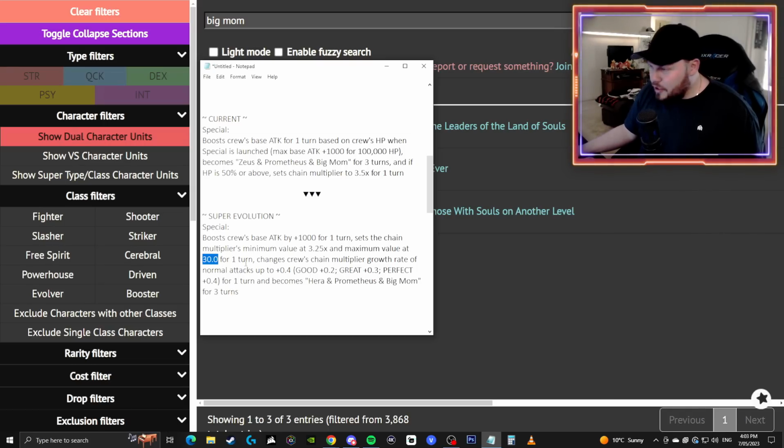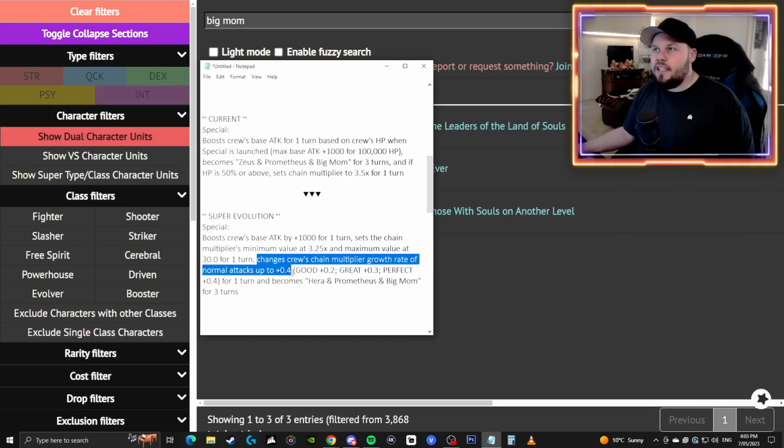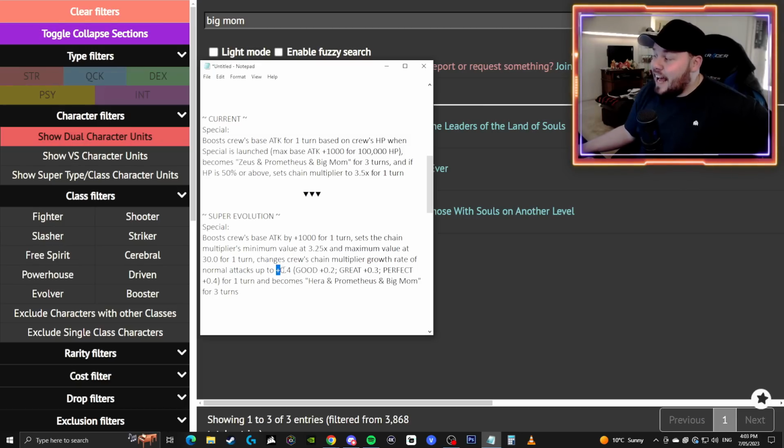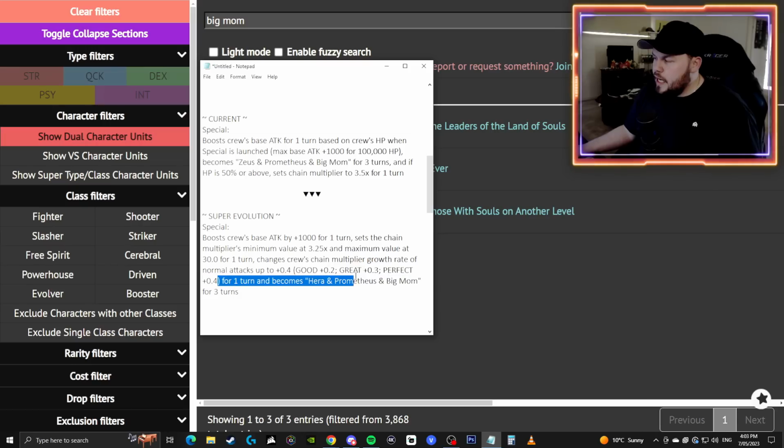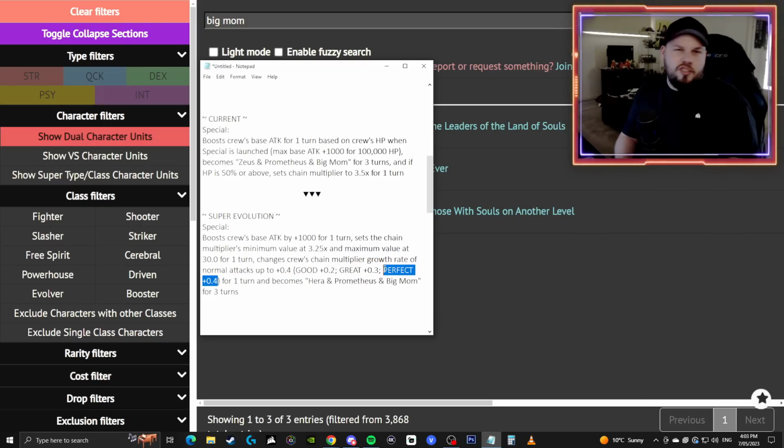I think that might have to change, considering I also added the effect of changing your chain multiplier growth rate up to 0.4, which is the exact same effect as Super Tandem Kid, Super Tandem Law, and Strength Legend Ulti. We also know that the level limit break of Legend Garp received this type of effect as well, but this isn't as strong as Super Tandem Kid and Super Tandem Law, because those go up to 0.6. This one is only going up to 0.4, so when you hit a perfect normally, you're getting 0.3. This means that instead of getting a 0.3, you're getting a 0.4 upgrade.